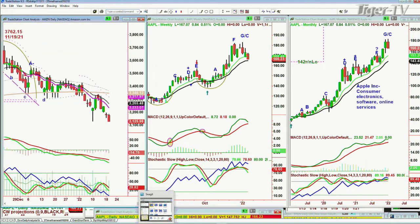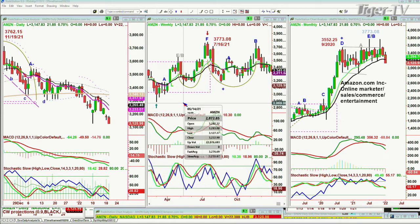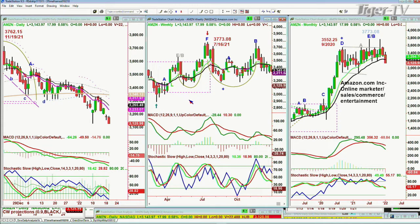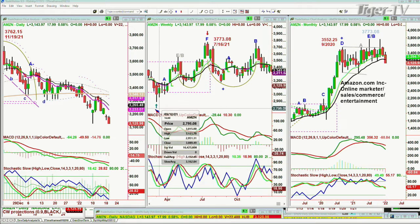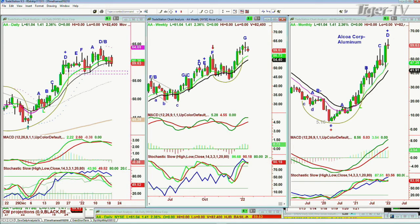We've got Amazon. Amazon is close to the left side low — in fact it's taken it out. That was the left side low of the week of May 14th at 3,127. Made an all-time high of 3,773 on the week of July 16th. It's trading right now at 3,147 — just 20 points above that left side low made back in April/May. If that's taken out, there's a chance we could even see Amazon at 2,881. The major selling period is over for Amazon — that's going into Christmas time. 300 points, 10% lower from here — but what that does is it changes the weekly chart. One of the reasons I've been saying be really careful is that the rolling over in sequential motion of each sector. Alcoa and the aluminum sector is probably the last one, and it hasn't rolled over yet.